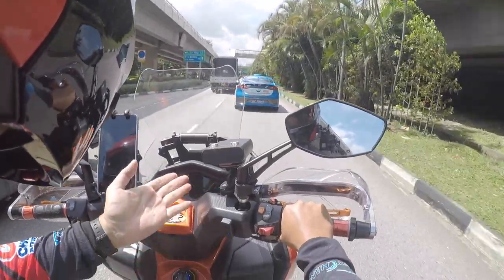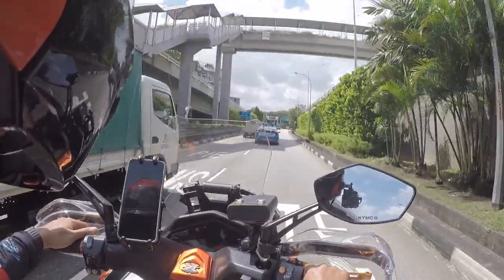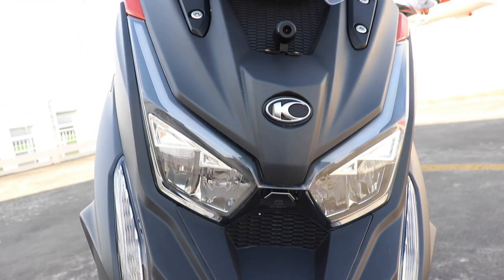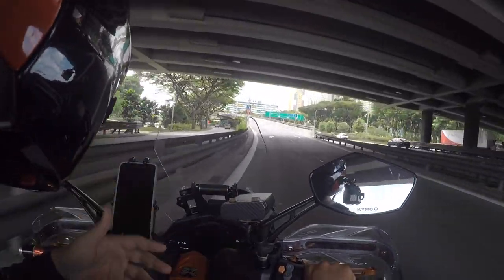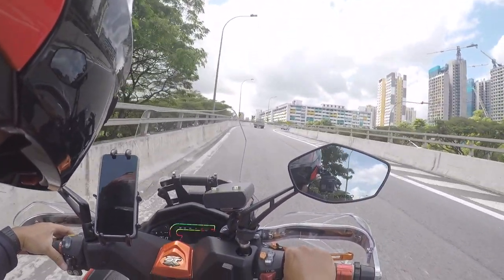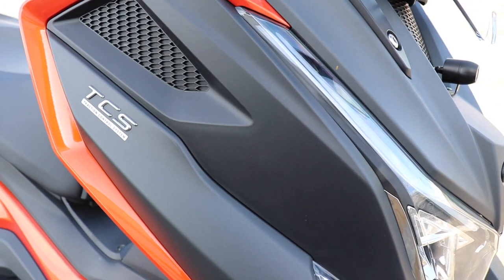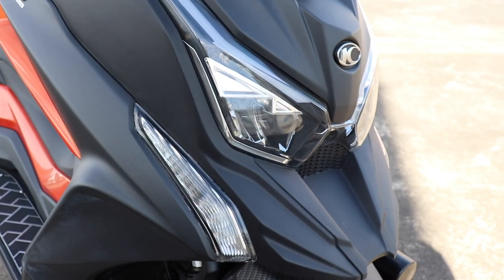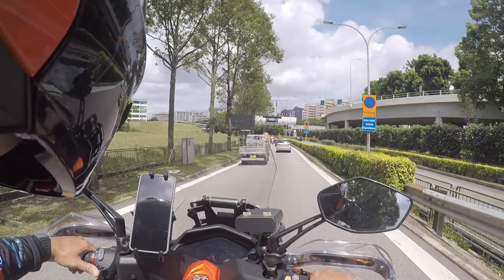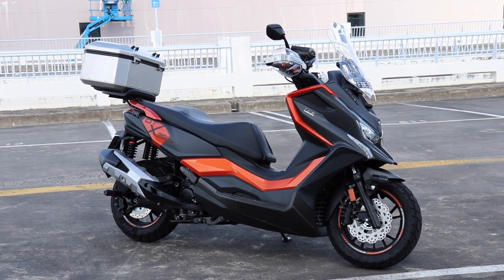And wow, I don't even realize that I'm going at 50 kilometers per hour already. I mean, it's really that smooth, that comfortable of a ride. It just takes away the troubles of riding a scooter, you know. And I have to say that, you know, in the expressway when you're riding the DTX 360, right, you tend to go above 90 because it's so smooth, you don't even feel like you're going 90, right? So you really need to be aware of the speed limit lah. And I think this is due to the bike's nature, given that this is so-called an adventure bike. So when you're touring with this bike, right, you want to feel comfortable and enjoy the ride. So the DTX 360, probably an awesome bike to go on a tour lah.